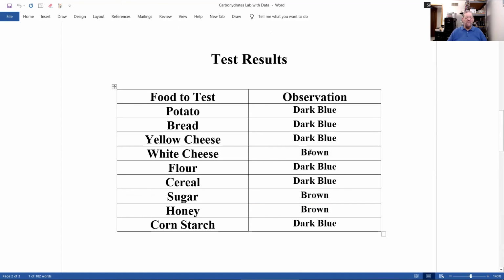Now, when we do this face-to-face, ECC won't allow me to buy and get reimbursed for bread, cheese, flour; we get that in the lab. I bring in cereal, sugar and honey and cornstarch, which I think we have in the lab for other experiments too. Well, one year when I was doing that, I had to get more cheese because I bring these things in. And a potato, I don't usually have potatoes in my house. Another chemist usually brings in one for me to use for his lab. And the bread, I'll tell you a funny story in a little while.